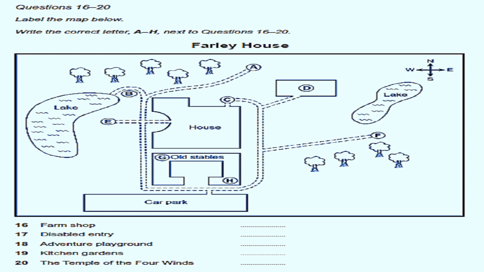They're built round a courtyard, and the shop's in the far corner on the left. There's also a small cafe on the right as you go in. I know that one or two of our visitors may not be all that mobile. The main entrance to the house has a lot of steps, so you might want to use the disabled entry. This is on the far side of the house from the car park.